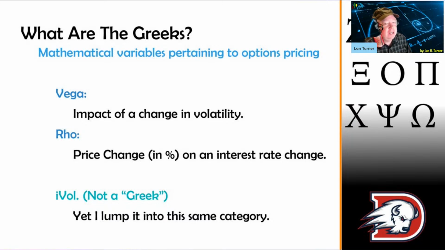Price change. That's rho. That's an interest rate, because you have interest rates on options, because basically you're borrowing, right? That's what you're doing. So you have an interest rate, and the interest rates are calculated in the options. In a very short option, interest rates aren't going to have much of an effect at all, right? So you get a very short loan. The interest rate, even if it's 20, 30% on a very short loan, doesn't affect the overall price of your loan very much. But if you get 20, 30% on a loan that's a long time, then it's a big number. All right. So that's how rho, or price change in percent, affects the time value of your option.